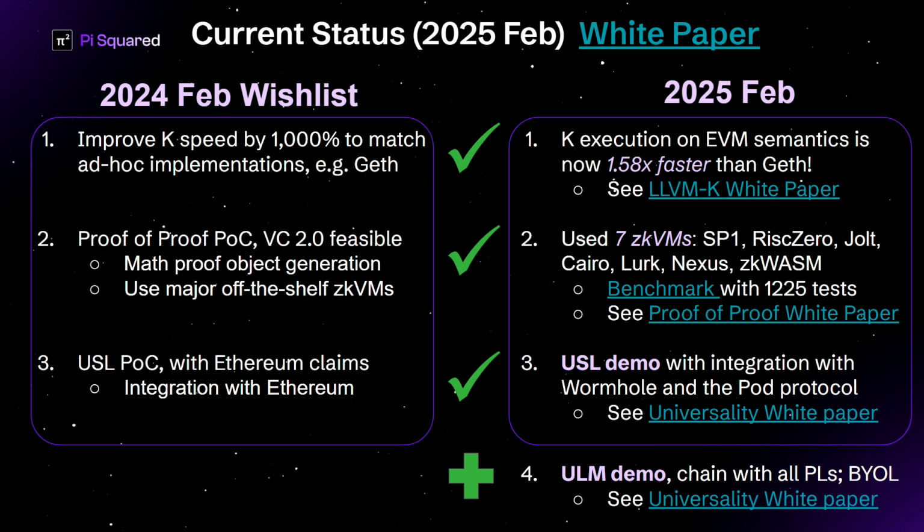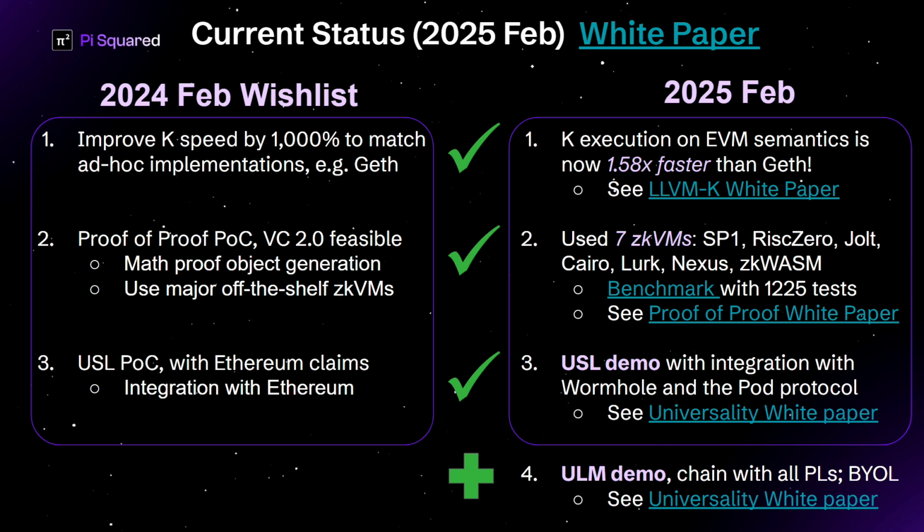And finally, we wanted to show that we can indeed settle on the USL claims corresponding to blocks on Ethereum, and we've done a lot more, actually. We managed to integrate with Wormhole. So USL now provides an alternative to the Guardians on Wormhole, which we all know are a big pain. They run full nodes on all the networks. So now you can settle everything they do on the USL, actually.